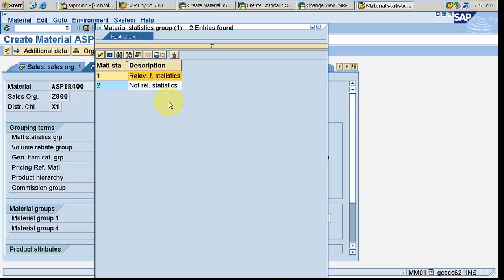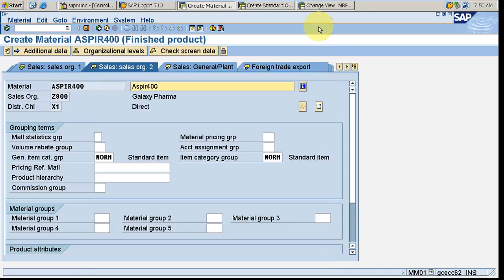So relevant for statistics, not relevant for statistics. If we maintain this and save it, and we create an order and complete the sales process, then it will be updated into the LIS.